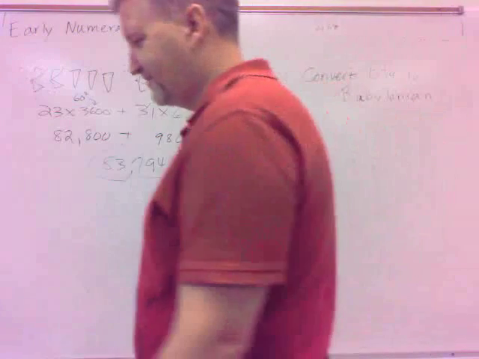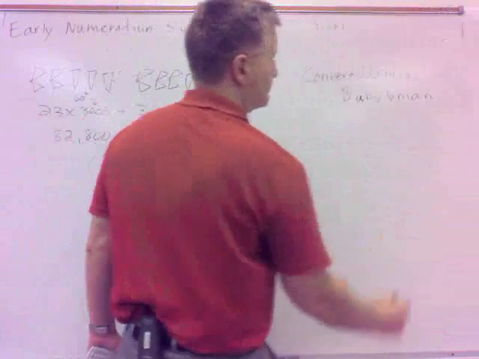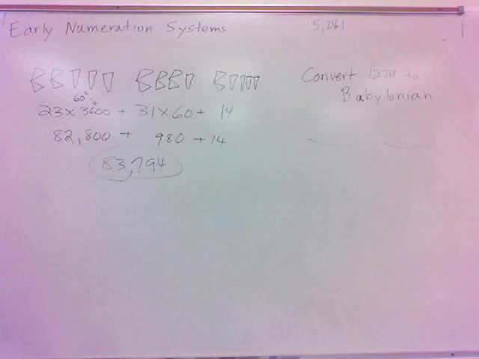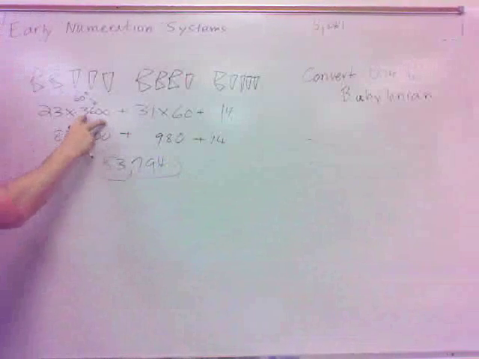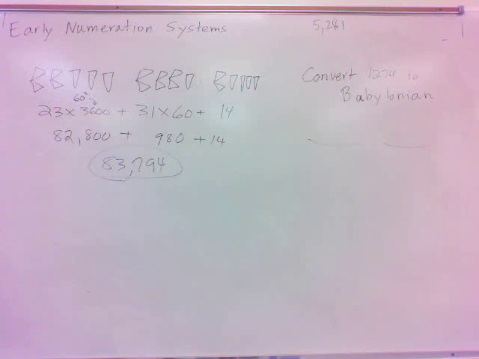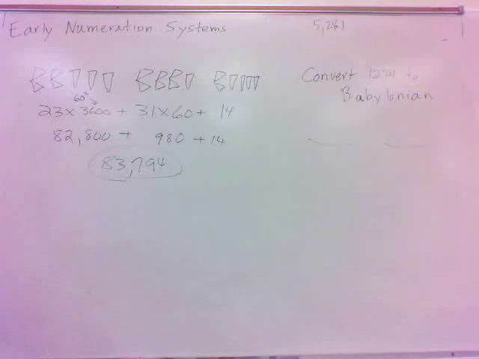All right, well, that's a little different story, isn't it? We don't have the symbols there to just convert over. We have to think about it a little bit. Well, hopefully, fairly obviously, I'm going to need two groups. Two parts, right? Because the second group basically kicks in when you get bigger than 60. Now, why do I know I don't have a third group? Well, the third group would kick in when I have 3,600 or bigger. This was just 1274. So I just have a two-part Babylonian number here. The first group is the 60s. What we multiply by 60, right?